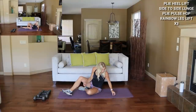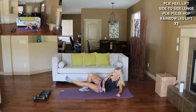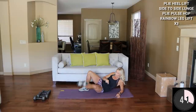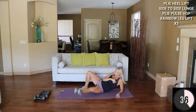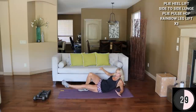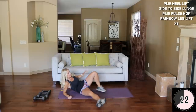Inner thigh lift. Let's come onto your side. You're gonna do like a rainbow, inner thigh. Okay, here we go. And over, up, foot is flexed. Now ankle weight would make this more difficult for sure. Feel free there. I'm good here, just to bring the heart rate down a little bit. Three, two, and flip over and work.